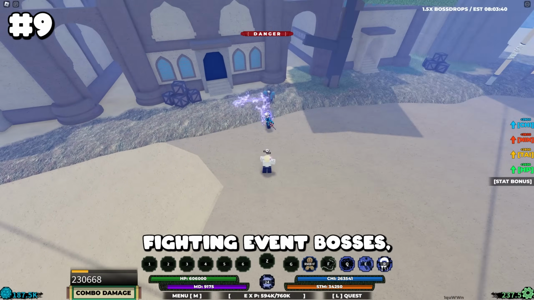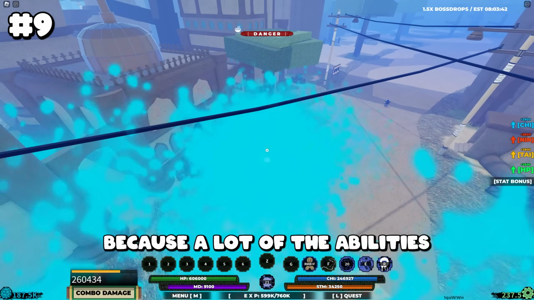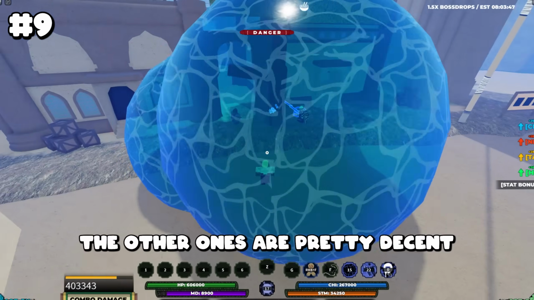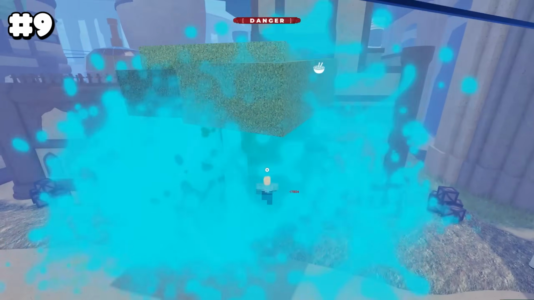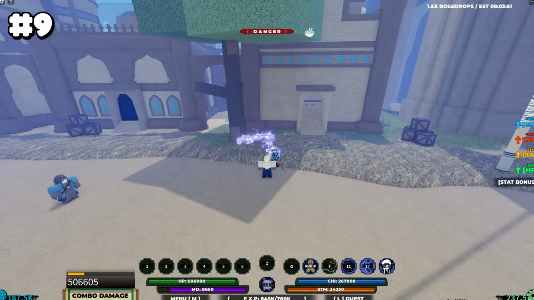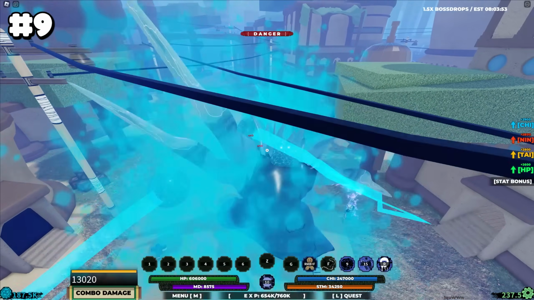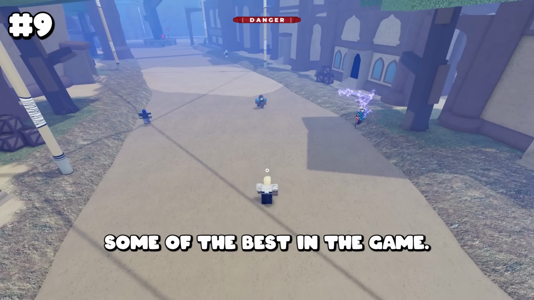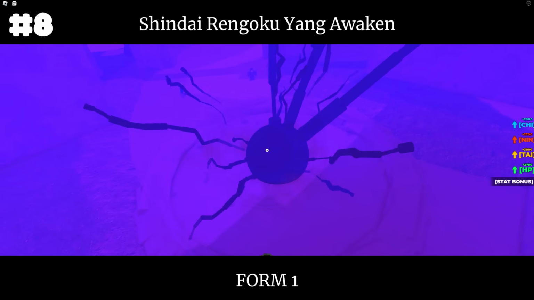So when you're fighting event bosses, Xeno Azure is still the best one because a lot of the abilities still stack despite it not working on a lot of bosses now. The M1s are pretty decent because they do a lot of damage and it allows you to do ranged M1s. Xeno Azure overall is a really great event boss grinding bloodline. Just keep that in mind if you want to grind event boss bloodlines because they are some of the best in the game.